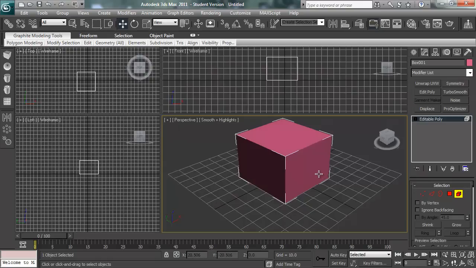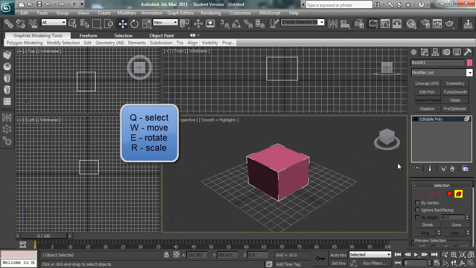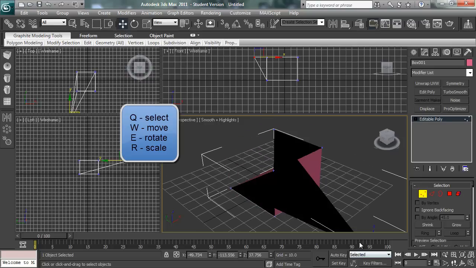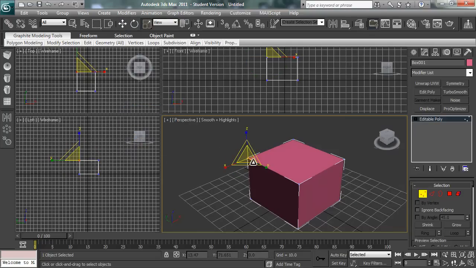Also in the top left of your keyboard is Q, W, E and R. Those go through your tools up here: select object, move, rotate and scale. So there it is, select. I'll just get up a widget. Oops. There's the select, move, rotate and scale, Q, W, E, R. All those are top left of your keyboard. That's where you should generally be hovering your hand when using Max, so using those will speed things up a lot.